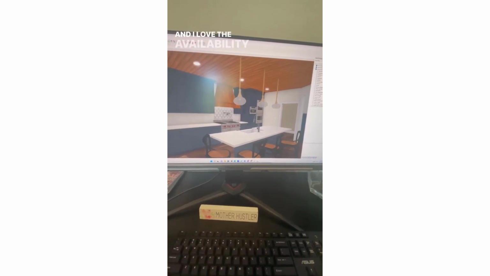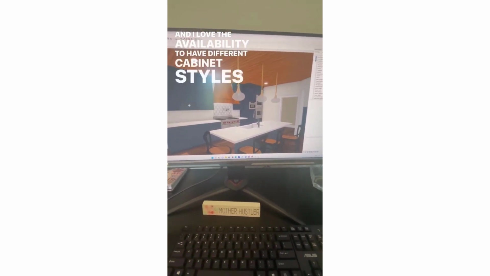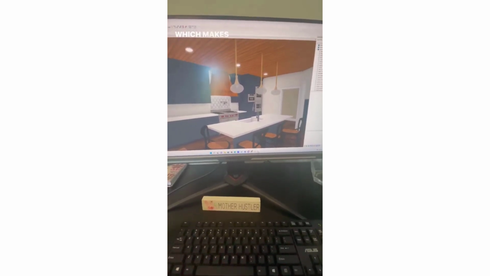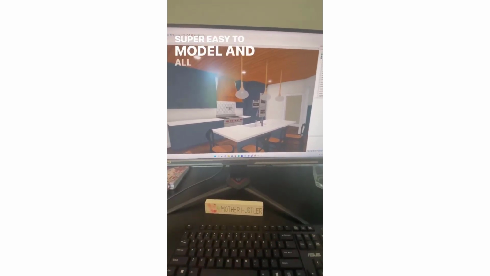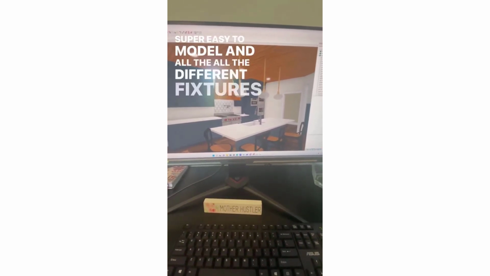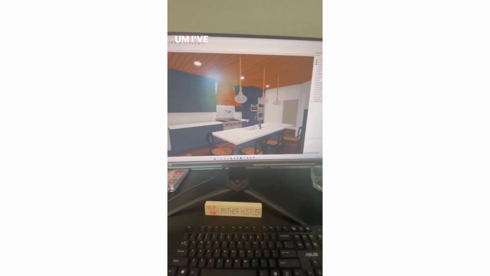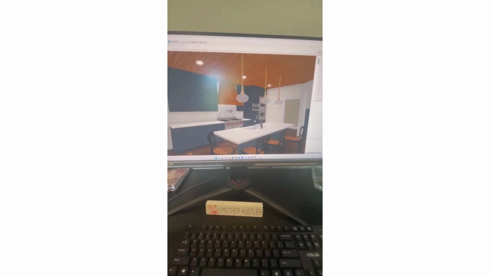And I love the availability to have different cabinet styles and door handle and knob styles, which makes it super easy to model, and all the different fixtures that you have within the catalog itself. I've really never worked with another program that has as many provided catalogs as Chief Architect has.